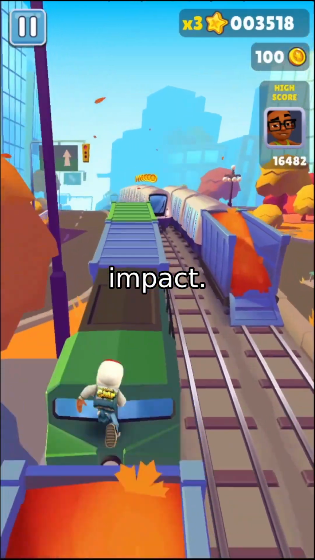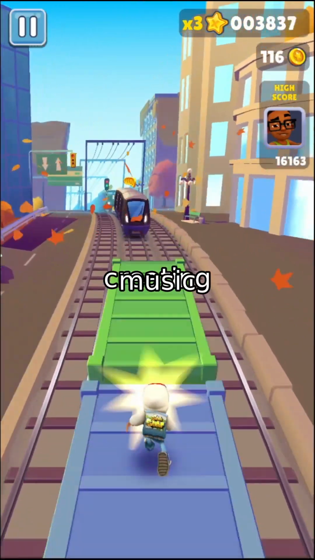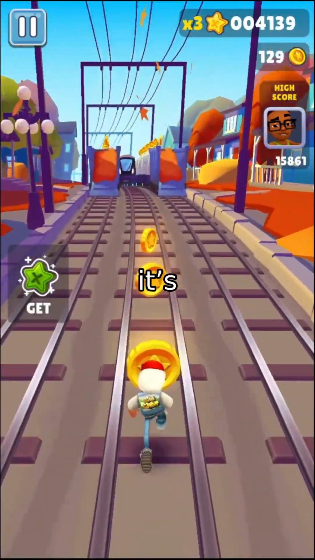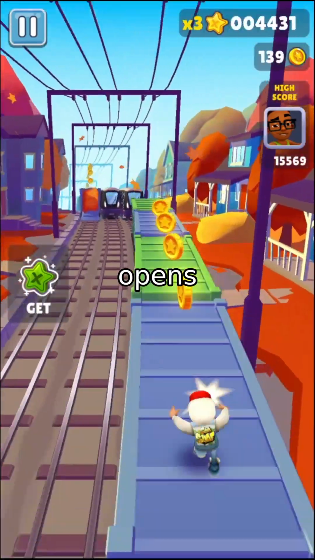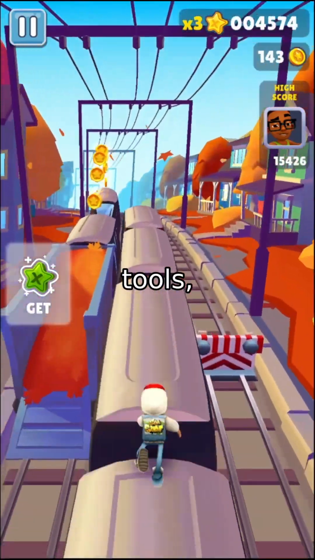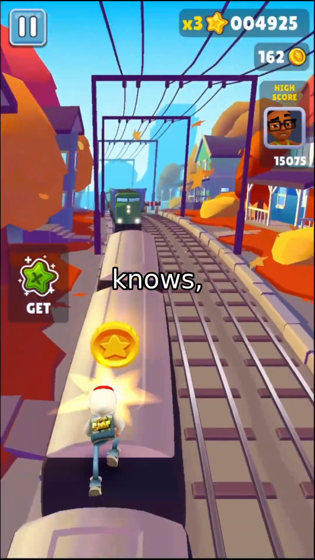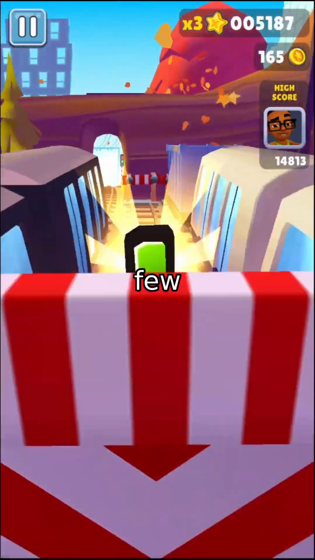The real-world impact. Imagine restoring old recordings, fixing audio in movies, or even creating music that fills in missing sections seamlessly. This isn't just about fixing errors, it's about expanding what AI can do with sound. So what's next? This approach opens the door to more robust audio restoration tools, maybe even for podcasts, movies, or live performances. And who knows? Maybe one day, your favorite song's missing chorus will be magically reconstructed with just a few clicks.